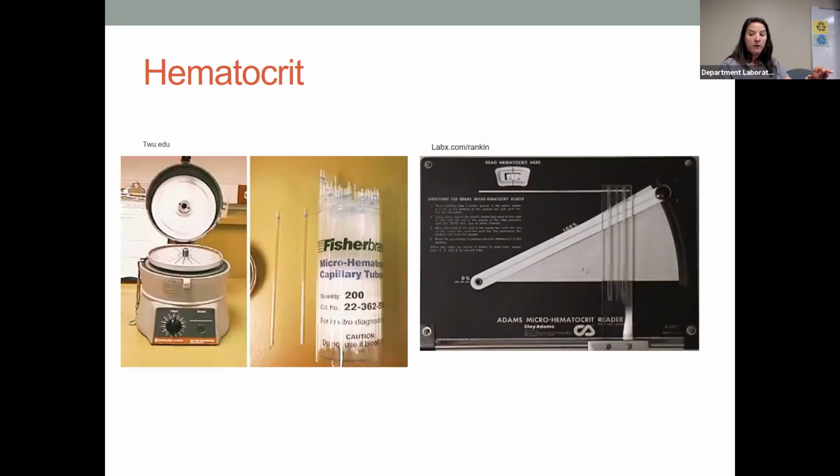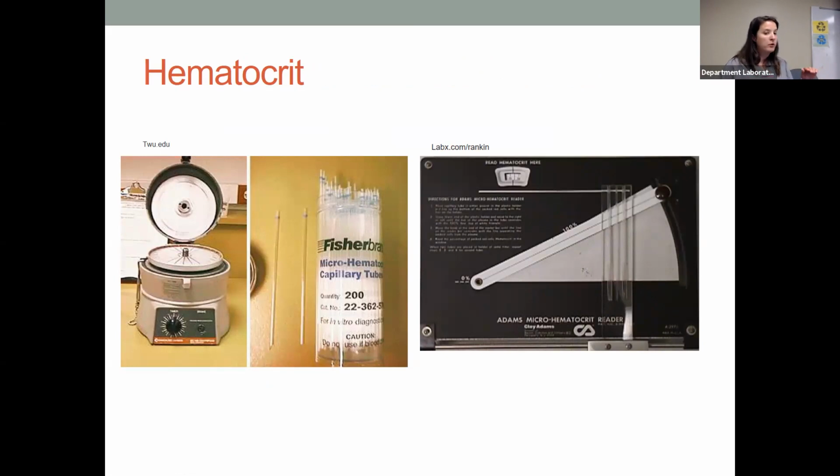As that's coming around, you'll notice it has a little plastic piece right here. This is where you'll load your microhematocrit tubes, and your clay line should line up right there. You'll notice this plastic piece moves back and forth. You're going to line this 100% up with your plasma, okay? And then you always read where your red cell line is, okay?